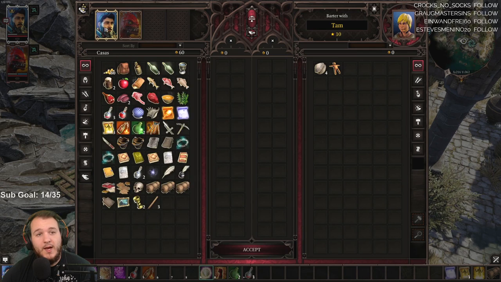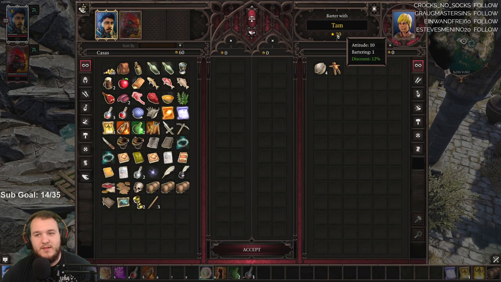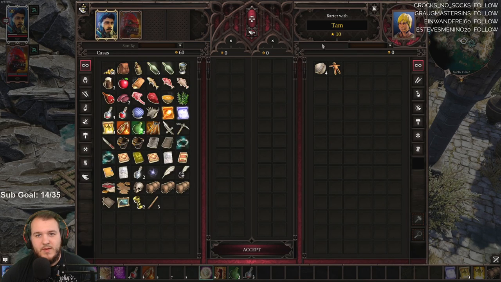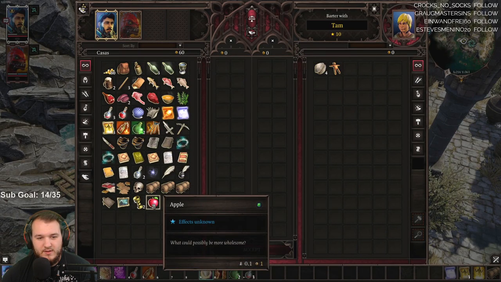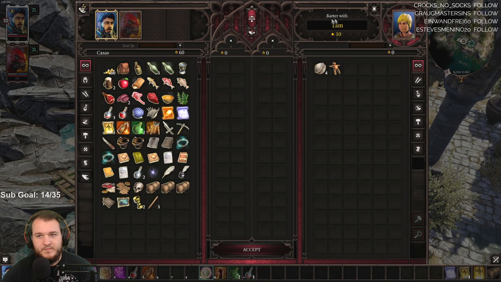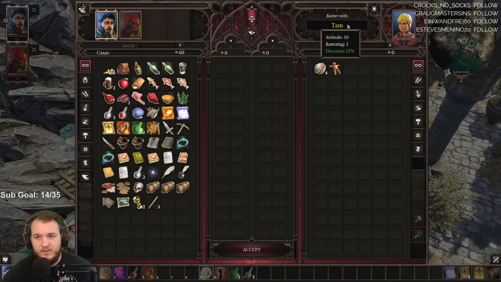And then this is how you swap. Barter discount. Okay. So selecting the character, attitude 5, attitude 10. So it also changes, possibly. So if I wanted to sell an apple, different characters will reset your current offer. So if I, can I send this over to accept? Bartering 1, bartering 2, discount 12, discount 12. Does attitude change anything?